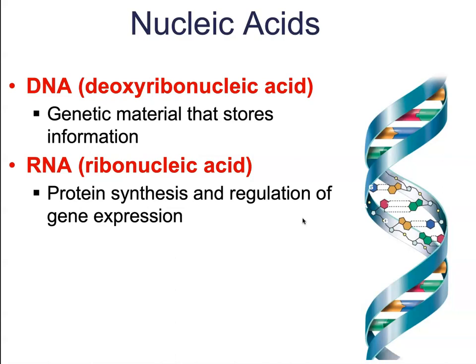Usually it's going to be, I need to make a protein because I need to do X, Y, and Z. Maybe there's too much glucose in the blood, and real quick I need to get it out of there. We can do that by issuing the hormone insulin. Well, insulin is a protein. If we need to make it very quickly, we don't want to sit down and copy out the entire textbook of DNA. We don't want to make every single protein that the body knows how to make. We just want to make insulin for our immediate purposes. And we're going to do that by using RNA.